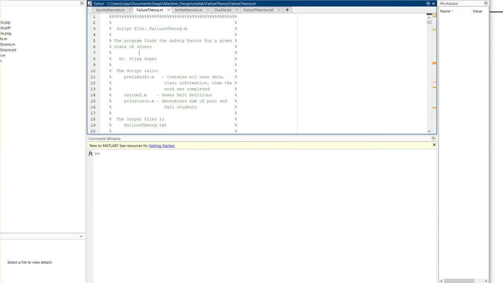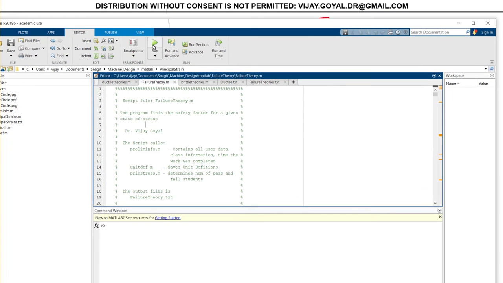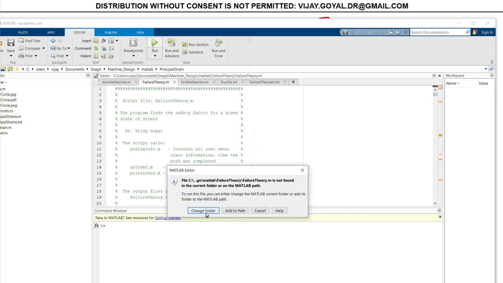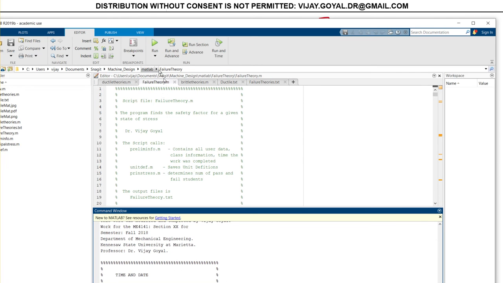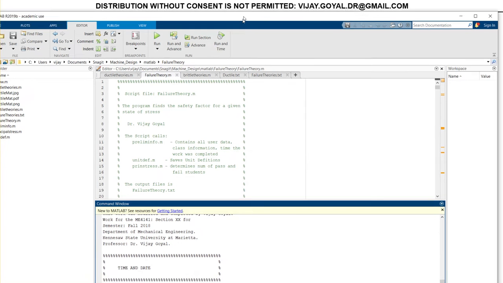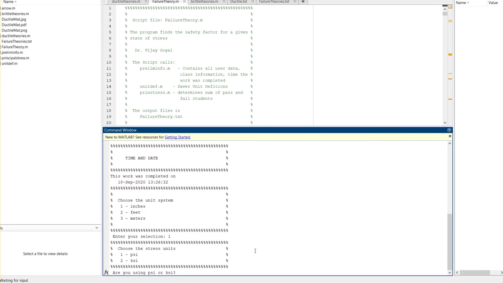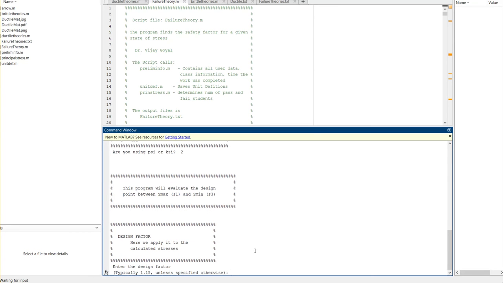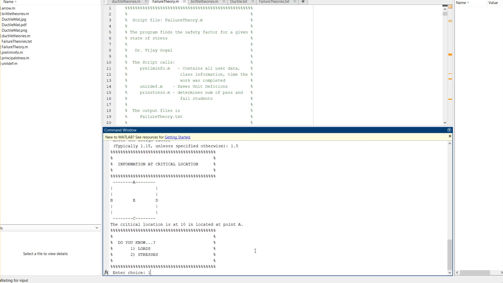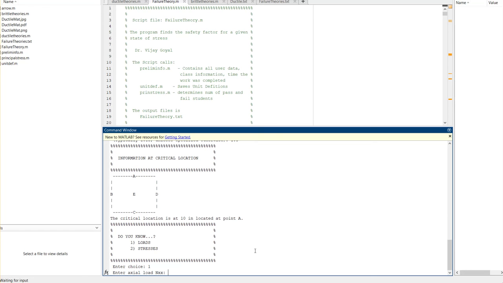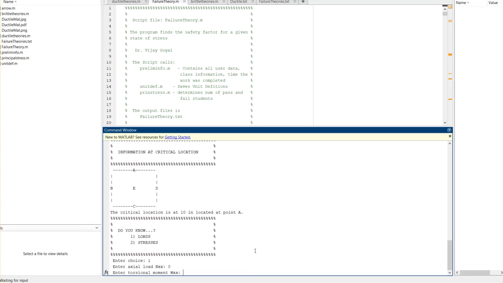So we are running this, and to run it, I press run. I change the folder if it's not in that folder. You need to work in the working directory. So we are working in inches. This is KSI. The problem says this is 1.5. I know the loads here. Like I told you, let's go ahead and ignore the values for F. Just ignore F, put the coefficients of F. We will add F at the end.